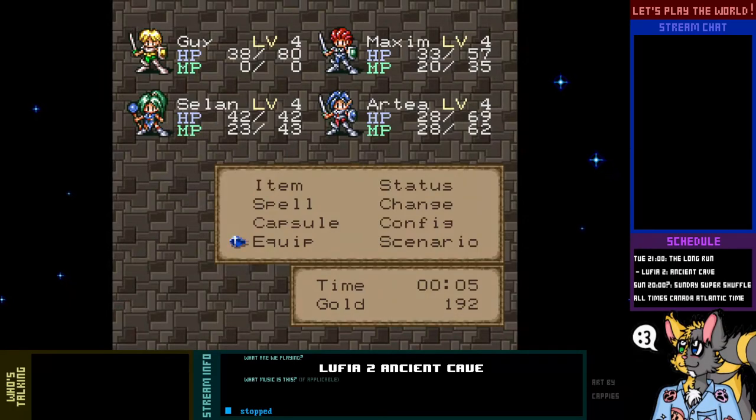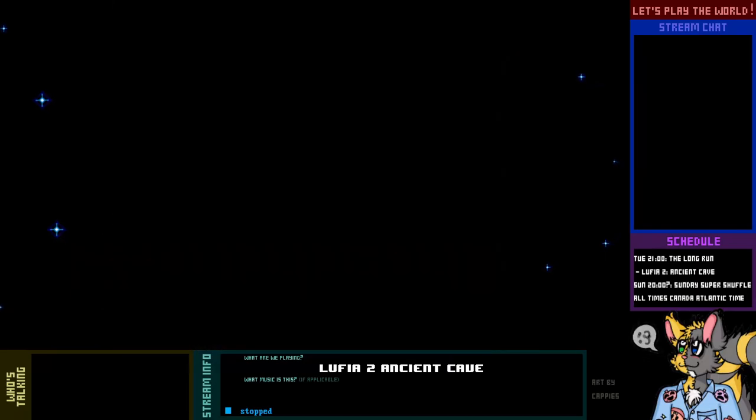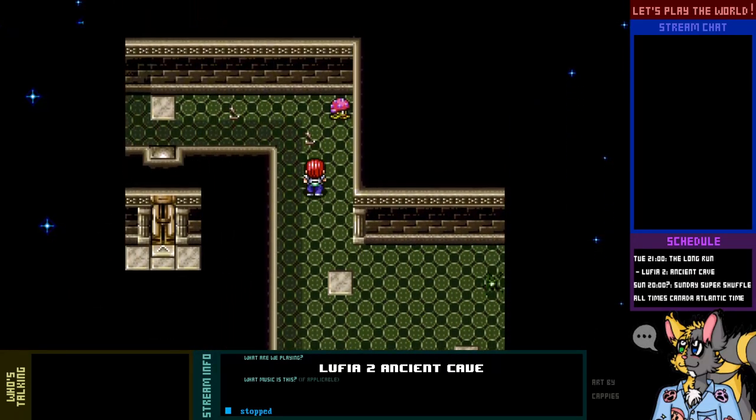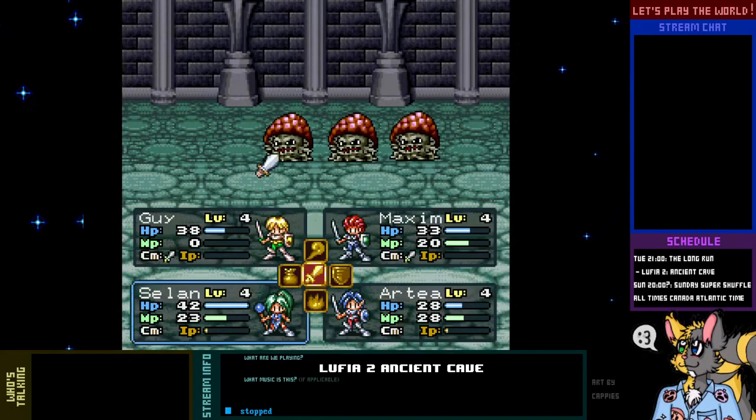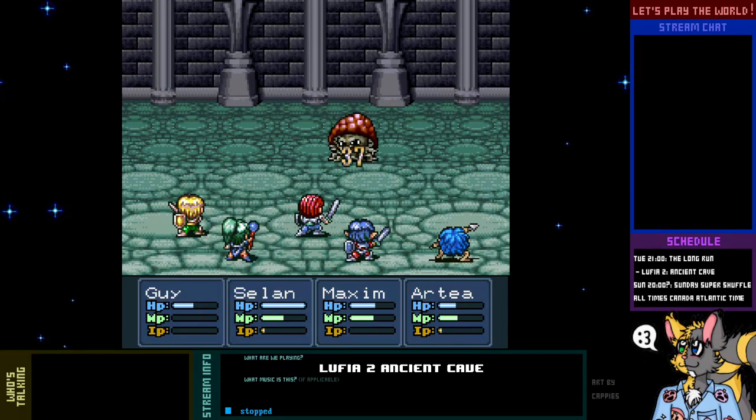There are two strategies, I think, as far as clearing the ancient cave, and I'm going to be doing the most sane one. Changing it. Okay. Go. Hopefully it doesn't take us too long to get a healing spell.